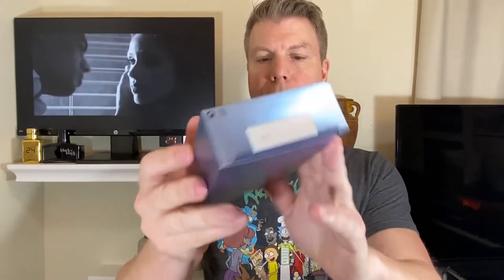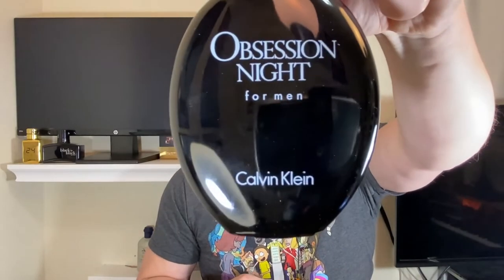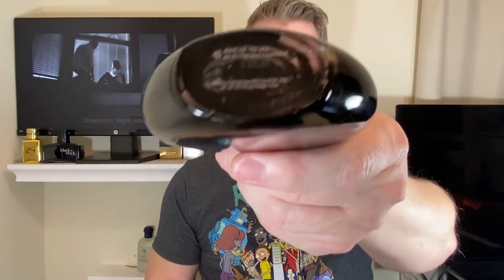On the bottom, you can see that's the batch code. So that's it for the box. The bottle — I really like that. It is dark, it looks black. It is a dark, dark blue. I don't have a light to shine behind it, but if I did, you could see through the bottle — it's sort of semi-transparent. It's like a blue-black or a midnight blue color. The lid itself is also semi-transparent. It is plastic, but very well made — fits very snugly on the top there, the atomizer. You can definitely hold it up by the lid, which is always a good sign — I do the hold test. Glass bottle on the very front. Of course, you've got Obsession Night for Men, Calvin Klein. On the very bottom, an adhesive sticker with a batch code and product information. Since the bottle is round, there's no additional information on the bottle itself.